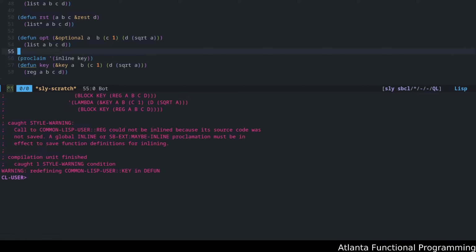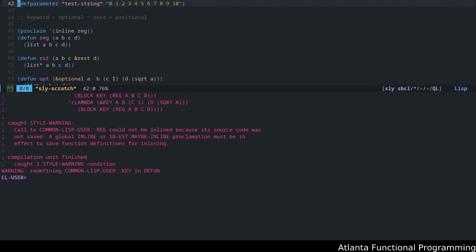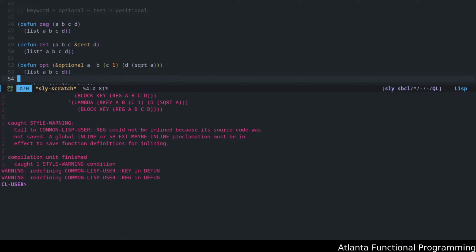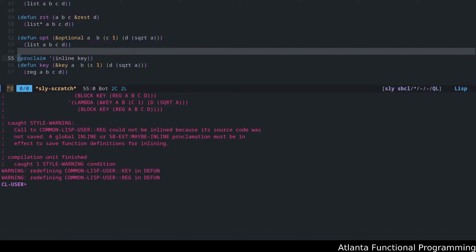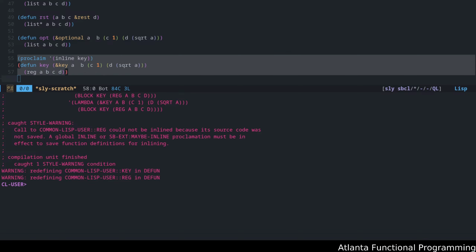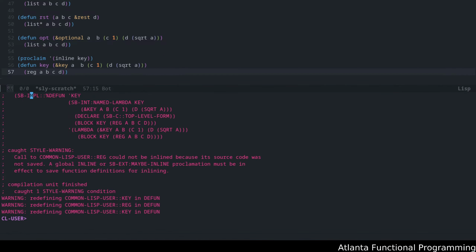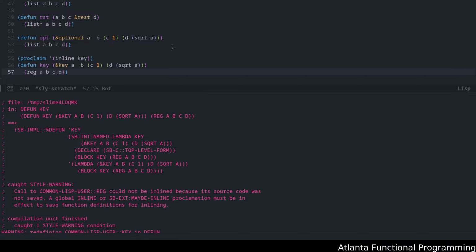Oh, got it. Because I did this and then did this, it did not like that. Okay. So here we have to actually have, we're going to inline this. This is interesting. The book was suggesting that we could inline both.